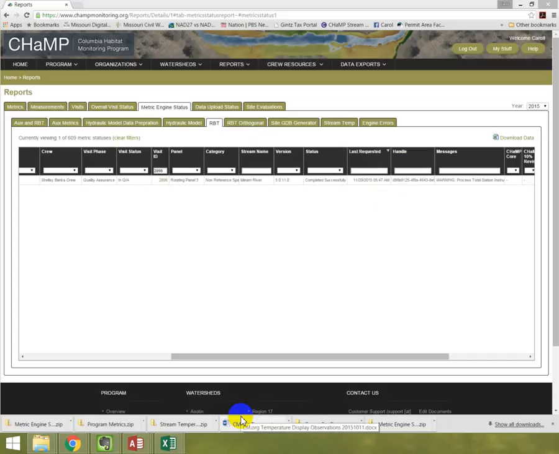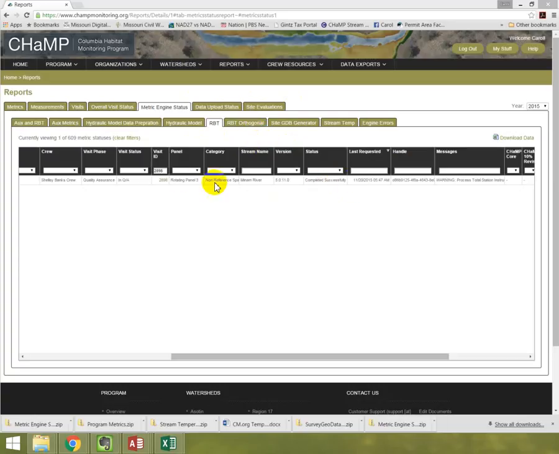Okay, so the RBT orthogonal engine and the RBT metric engine are only two of the tabs we've looked at so far. There are other engines that are running on CHAMP monitoring, but at this stage, they're not usually needed for troubleshooting surveys through RBT. So we're going to stick with these two tabs for now, and now we're going to go look up some of the errors that the individual surveys might have.